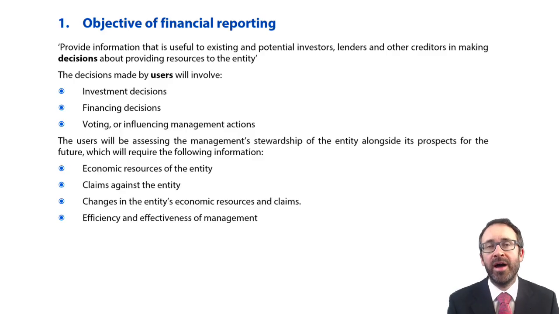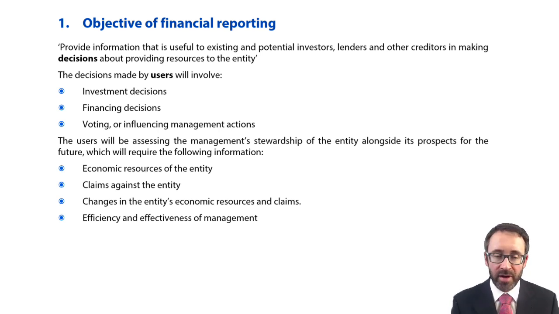So having gone through the reason why we have the conceptual framework, and also what the updates and changes are to the new version of the framework, we're now going to start looking at the chapters in detail. First of all, we're going to look at what the objective of financial reporting is, within chapter 1 of the framework.